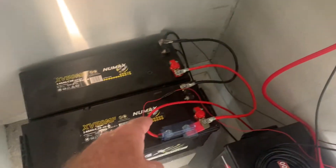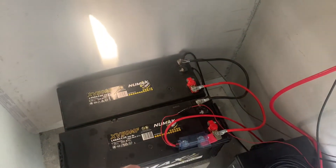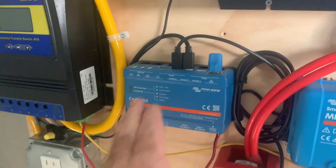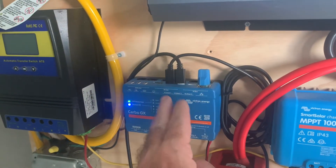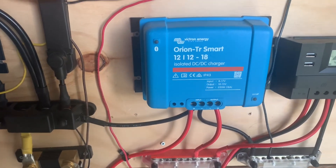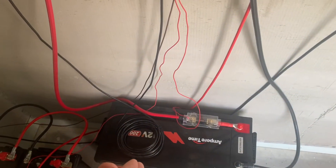The only other thing I'll need to connect to the house bank is two 10 gauge cables going to the house battery bank — no more modifications to the house boat system. And then the only other thing would be the Victron sense cable. This little cable lets me monitor the state of the batteries, so I would connect that to the house battery — one small cable — and then it will tell me how full they are while it's also monitoring this.